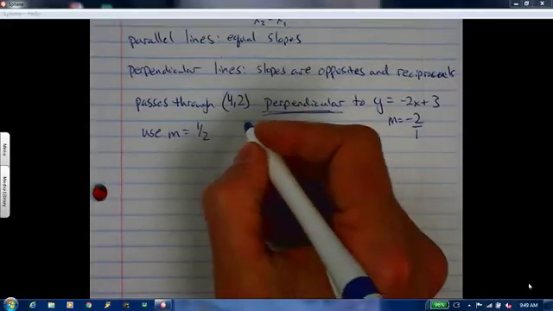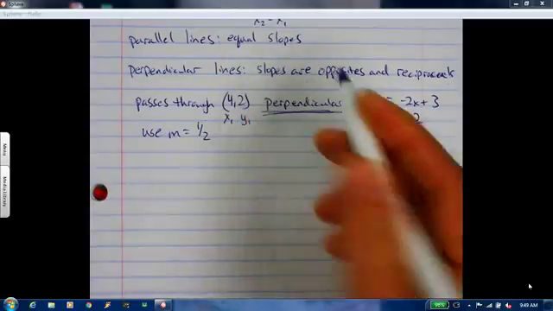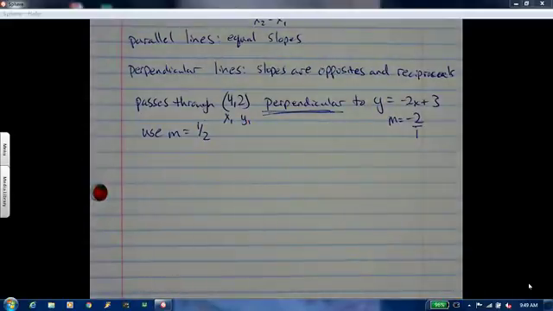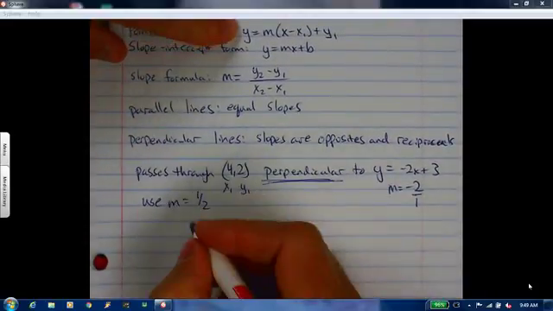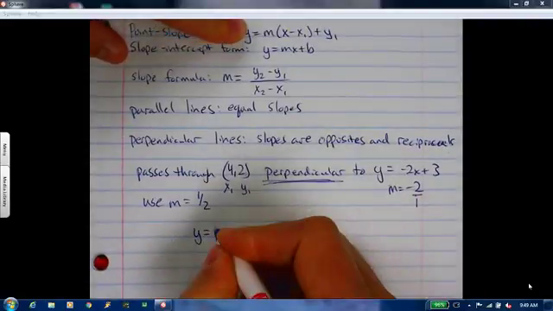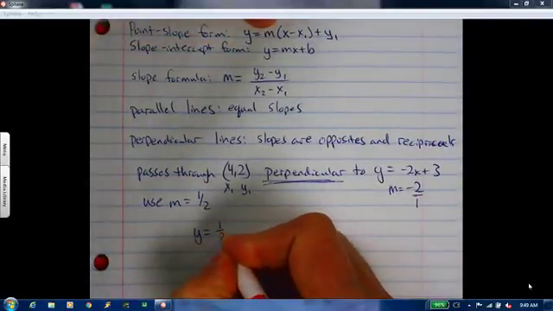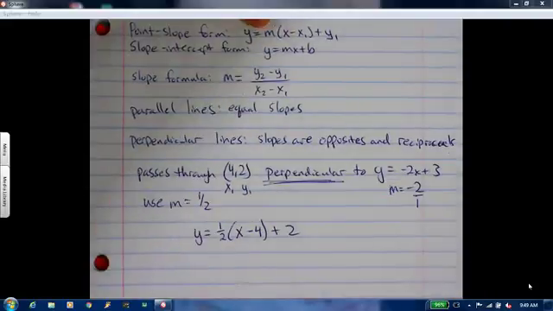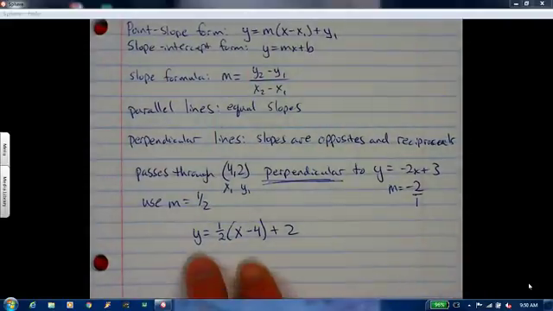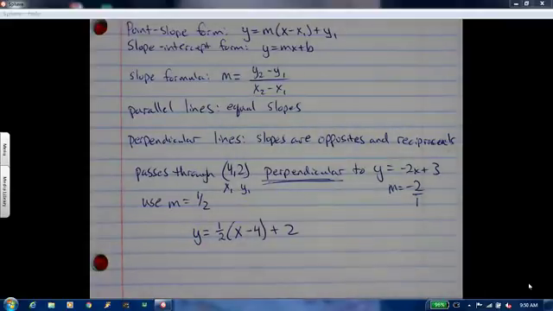Now they give us a point, that is x1, y1. So we have a point and a slope. Slope-intercept form is up here, but you will have to remember point-slope form. That's what we're going to get into. So point-slope form: the y stays a y, so y equals m, so 1/2 times (x minus 4) plus 2. The first y and the first x, remember, stay y and x. The second x and second y become the numbers, the points that you have. Distribute and simplify, and you're there.